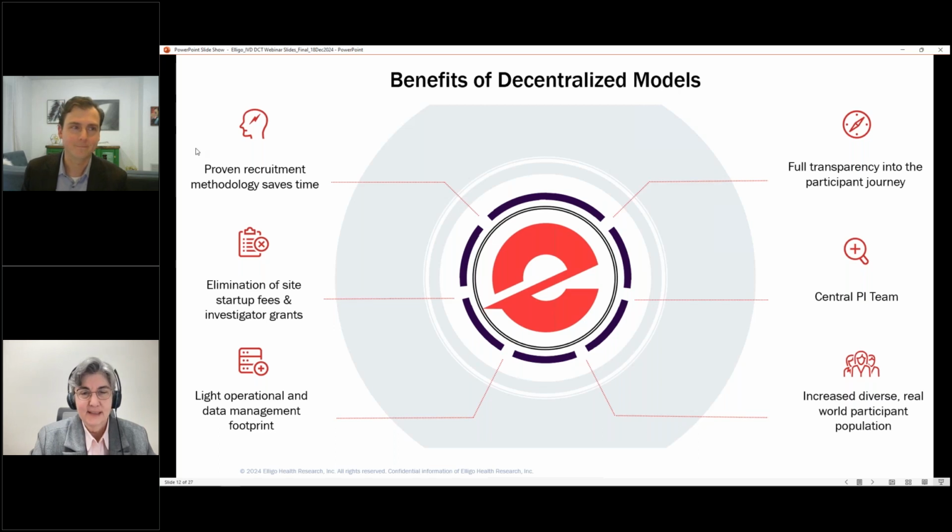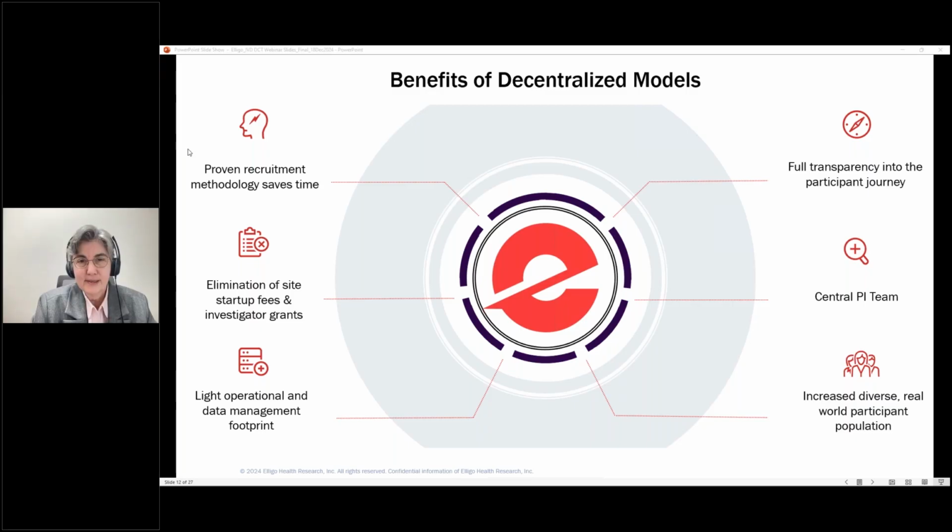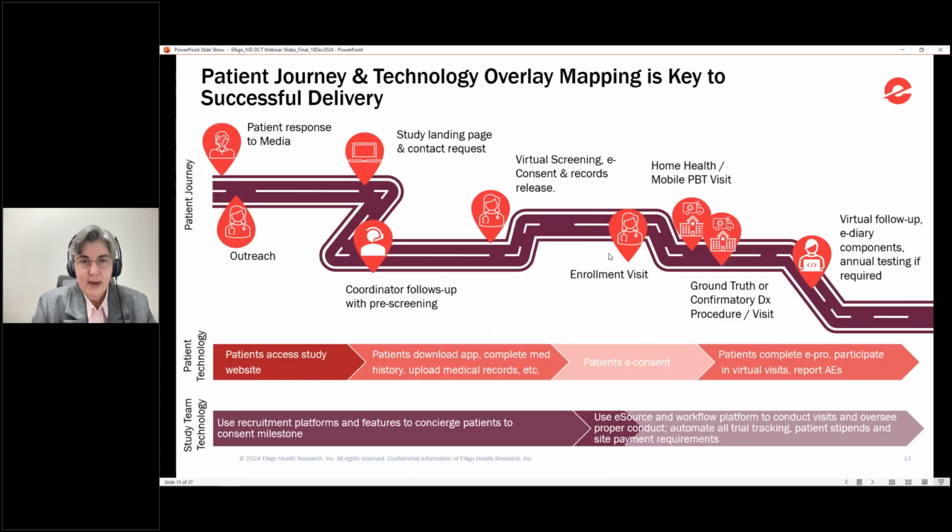Thanks so much, Chris. So if we made the decision to actually operationalize a decentralized study, we can go to that next slide. One of the first things that we want to do is make sure that we map out the patient who becomes a participant journey throughout the study. And in a decentralized manner, we do have to look at some very specific things. There are a few more logistics to operationalizing when it is either a virtual or a hybrid model.